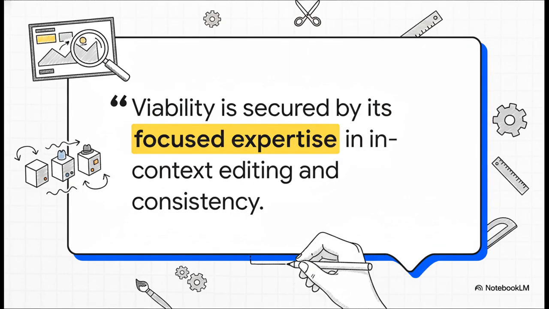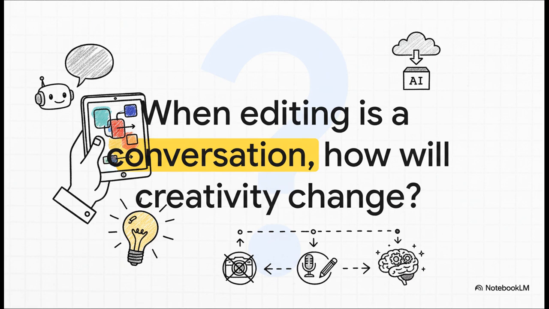So, at the end of the day, FLUX.1 Kontext isn't trying to be the best at everything. Its strength, its entire strategy, is built on being the undisputed champion of in-context editing and consistency. It's doubling down on the things that professionals really truly depend on every single day. And that leaves us with a really fascinating question to think about. When the gap between an idea in your head and the final image becomes this small, when editing an image is as fluid and interactive as just talking to an assistant, well, that doesn't just make us faster. It fundamentally changes the creative process itself, and it opens up possibilities that I think we're only just beginning to imagine.